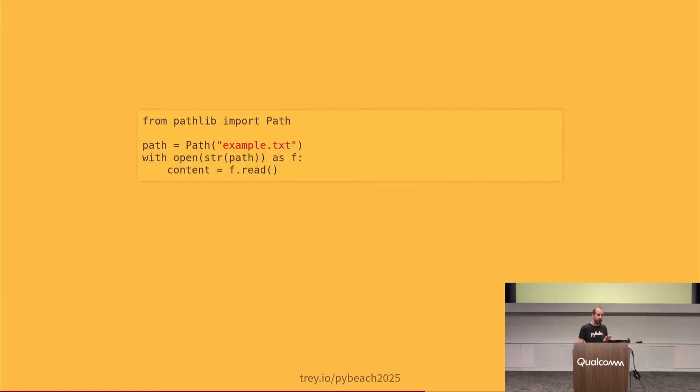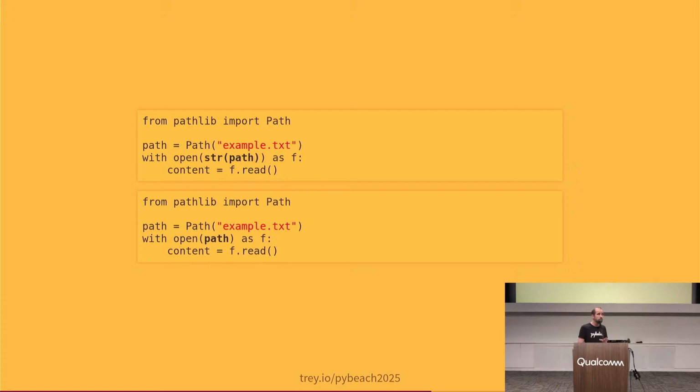Back when Pathlib was first added to Python, in order to actually use a Path object, you needed to convert the path to a string. Today, that's completely unnecessary because Python's built-in open function accepts Path objects. The open function used to only accept strings, but since Python 3.6, open works with strings and with pathlib.Path objects.